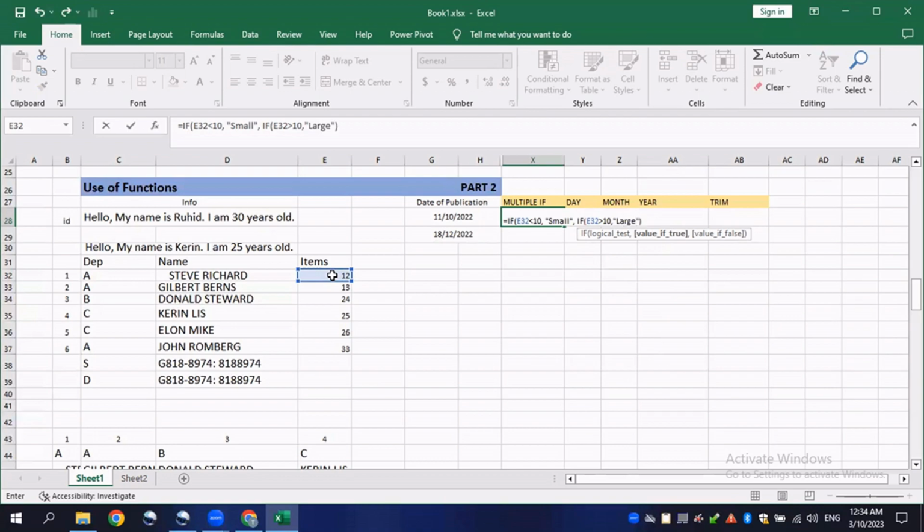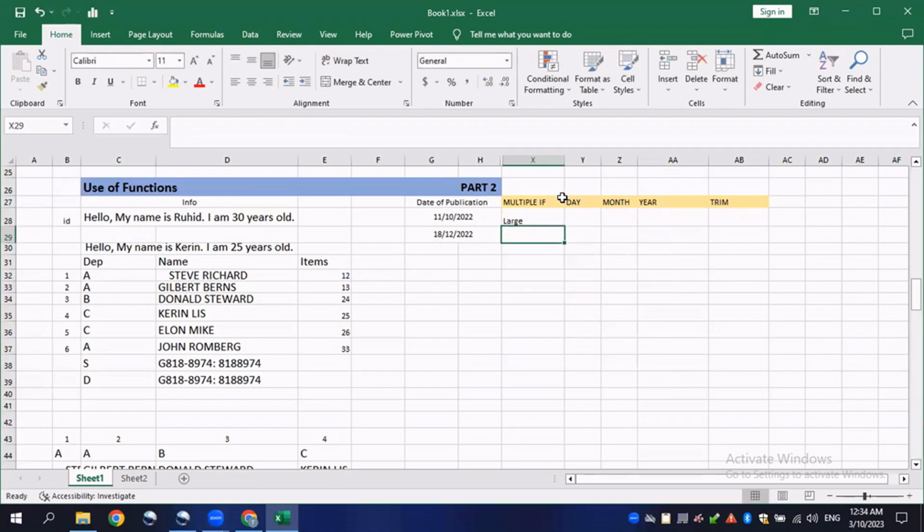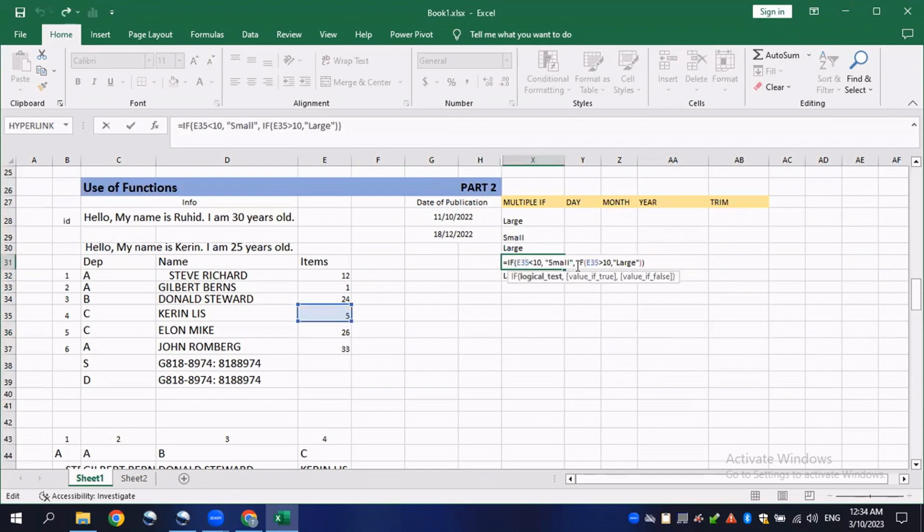You could continue to do it as many times as you like. You can see all these cells print large. If we change this value to 1 or 5, it prints the first condition, small, because it's not greater than 10. That's why it prints this condition for this cell.